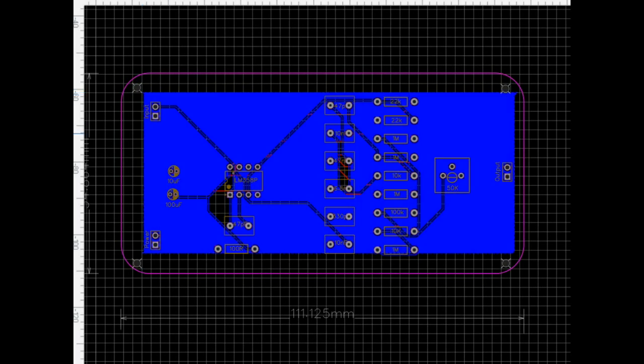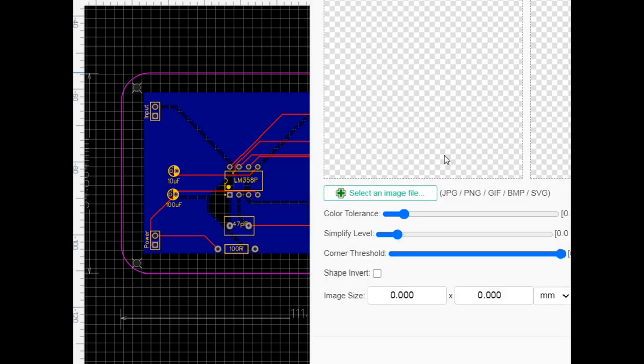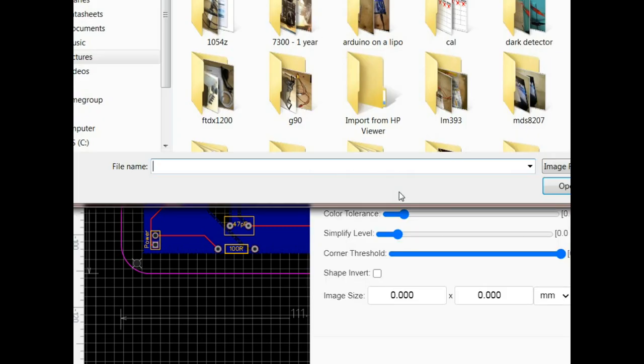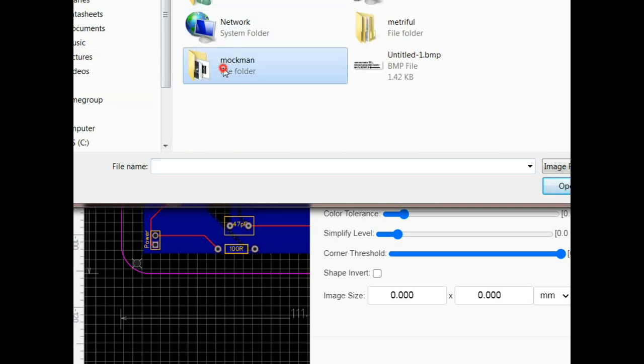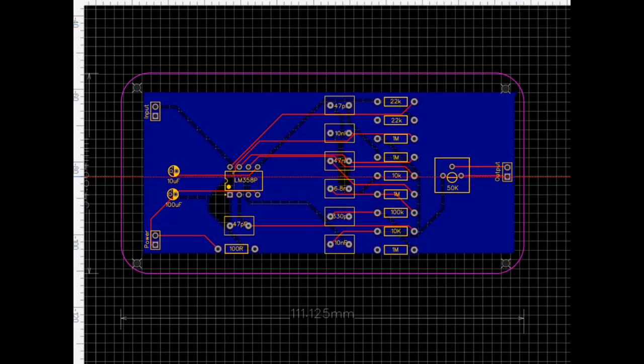There we go. So far, so good. Let's add a little logo to it. Let's see, where did I put her? Make this about 26 millimeters, sure, why not, right? And this needs to go on the top silk layer.